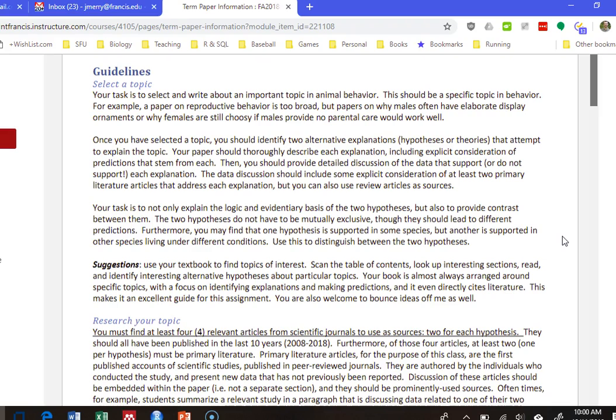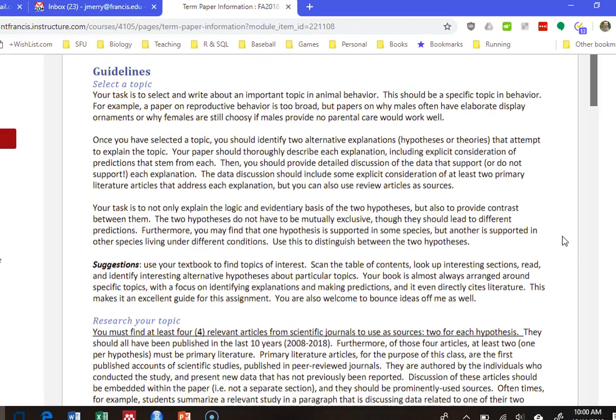And it could be more of approximate level explanations if you're into that. It could be definitely much more of evolutionary explanations if you're into that. If you look at the way your book is set up, this is kind of how it's designed: it goes from topic to topic. So each chapter is like a major topic or two, and then it divides that down into lots of smaller topics and then presents alternative explanations and then research that supports or does not support each of those different explanations.